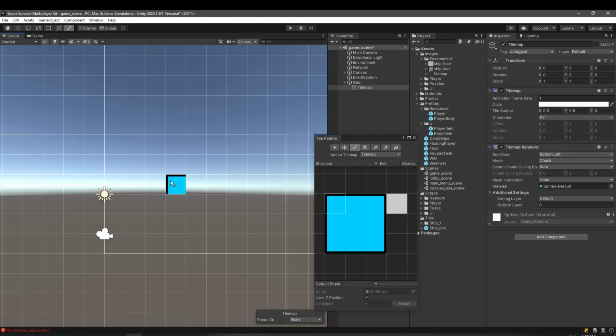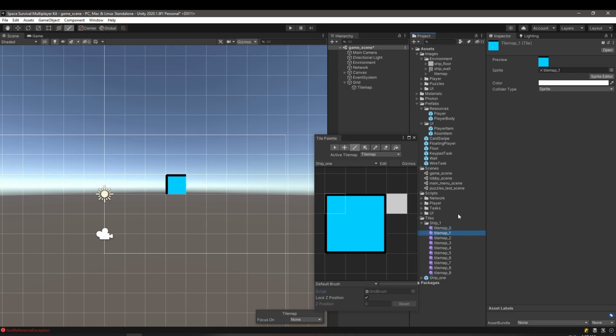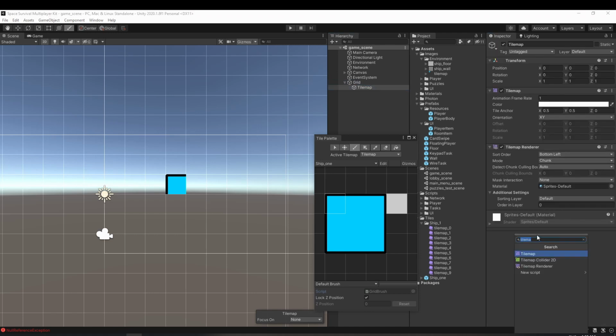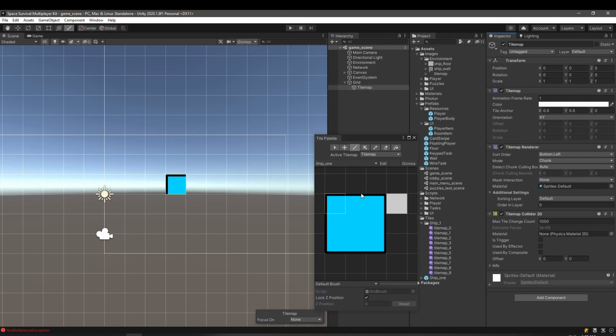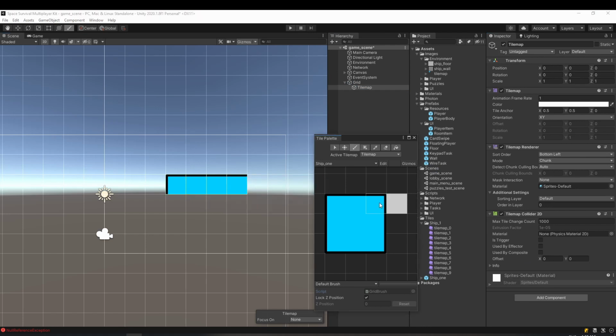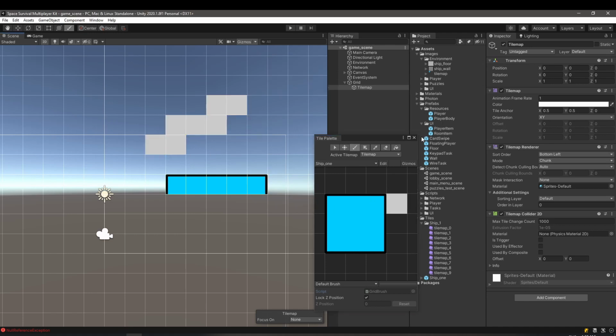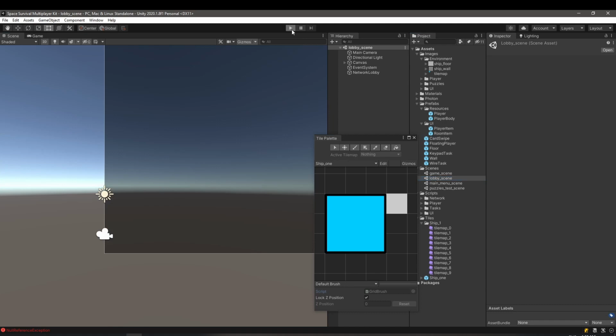And now we can simply select the tiles we want to use and start creating our map by placing them on the grid. They also come with pre-made collisions and we need to remove the collisions from the fourth tile. To make the collisions work with the player, we need to add the Tilemap Collider 2D component.